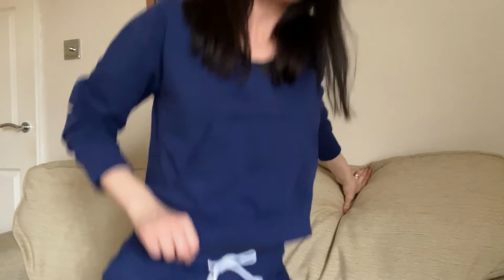And the version I'm wearing today, the fabric matches with this top. It's this pretty, I don't know if it's royal blue fabric, maybe a couple of shades darker than a royal blue. I'll stand up a bit so you can see the joggers. And as you can see, I added on a white tie just to brighten them up a little bit. So I've worn them quite a lot, but the sweatshirt that I've got with them that matches them, I haven't worn as much.